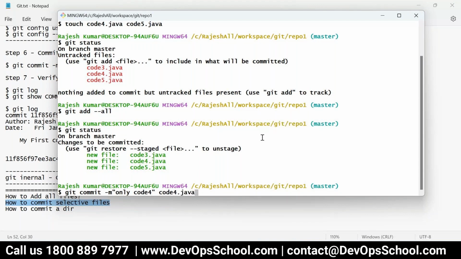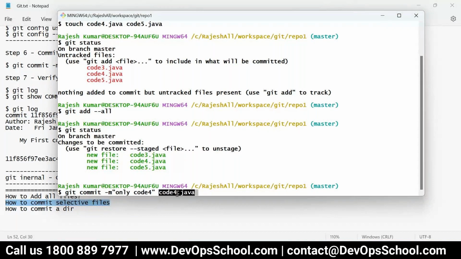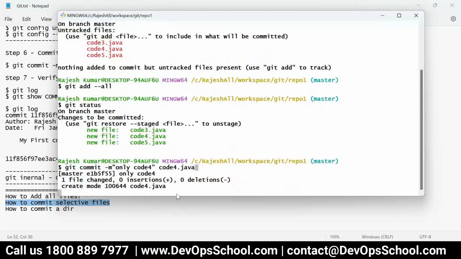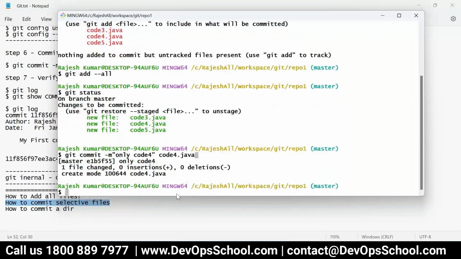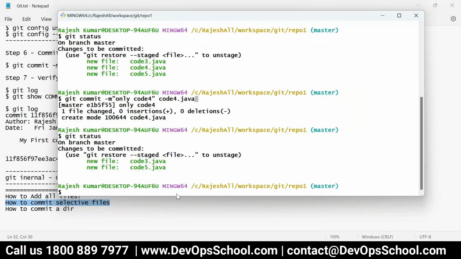You have three files in the staging area right now, but you want to commit only code4. If you don't specify it, it will take everything from the staging. Let me see here. Understood, all of you?